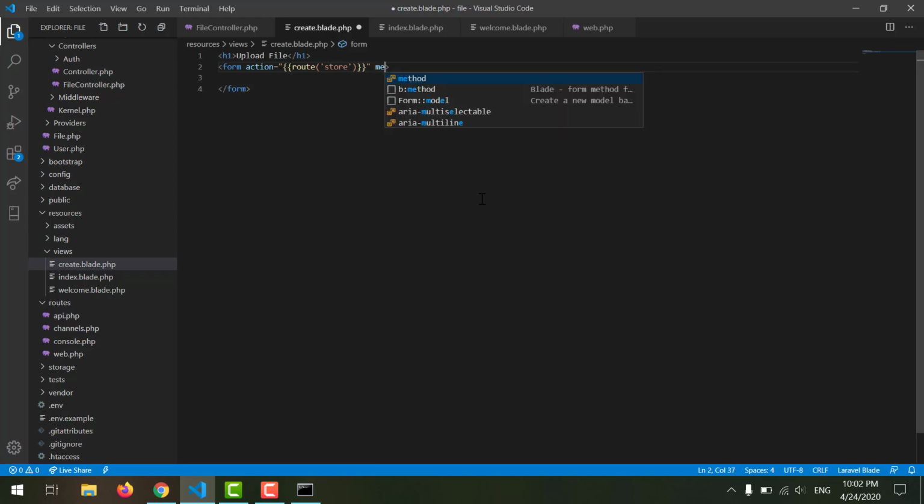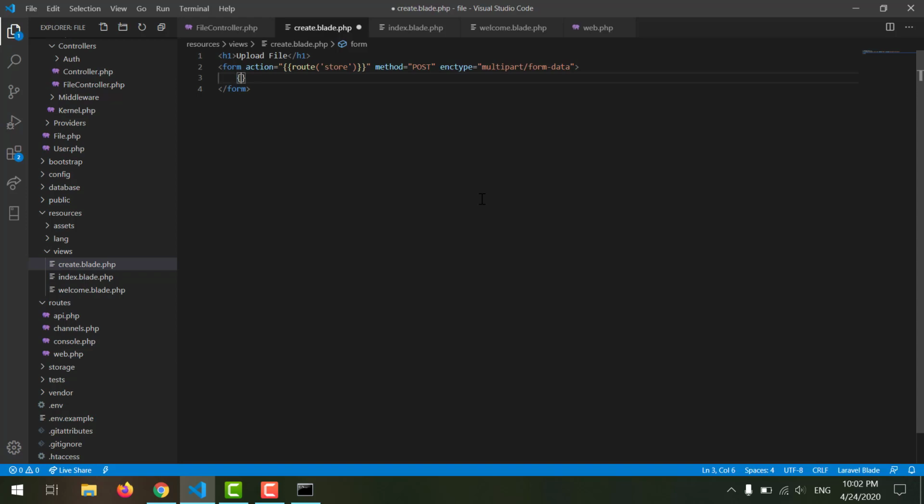And after that, we want our method to be post. And for files, we should also declare an enctype. And the enctype should be multipart/form-data, because we want to upload files to the database, so we should use this enctype or it will not work.